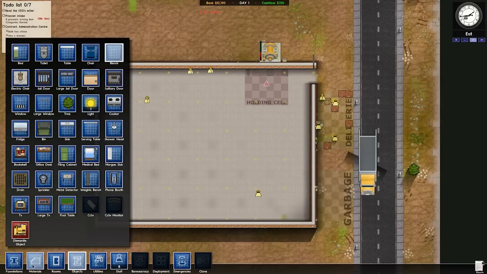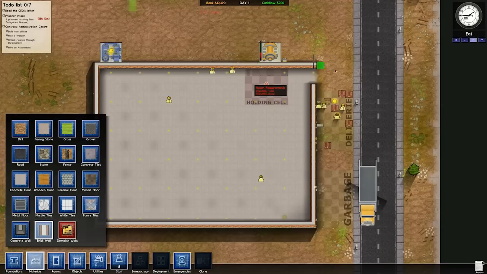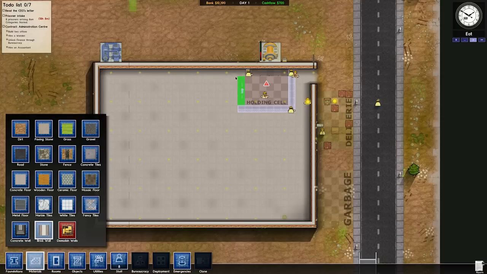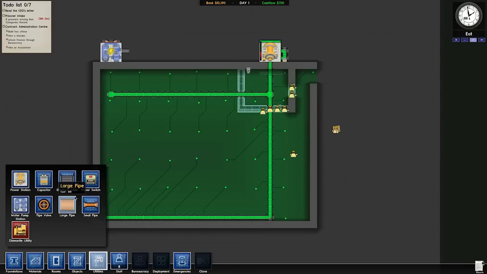Go back to the materials tab because we need to put some walls around this. I'll do that. Just drag that around. Look at that. Look at these workers, very productive. So that's going in there. Now that's not getting power, which is a bit of an issue. So we might have to go back to the utilities. Just drag some electrical cable up to it. Sure that'll work.